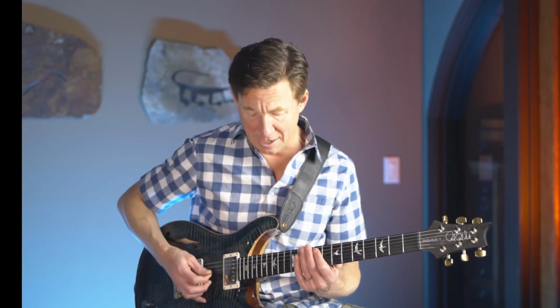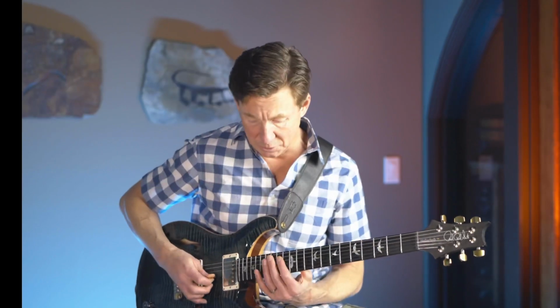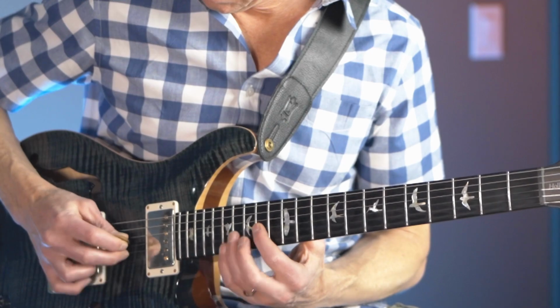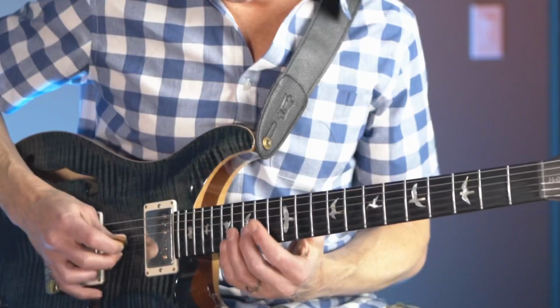I do a little hybrid picking thing because I've spent so much time playing that kind of stuff. I'm going to use my ring finger to hit the high E string and my middle finger to hit the B string, and then the pick to hit the G string. So it sounds like this. And that, for me, is the cleanest way to get it. And I think that's, in the end, the most important thing. So we got this.